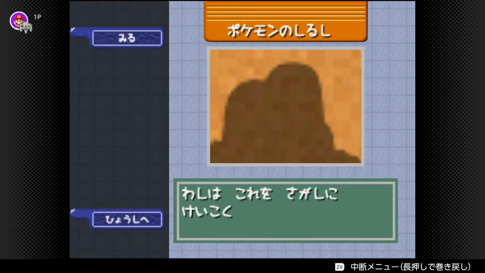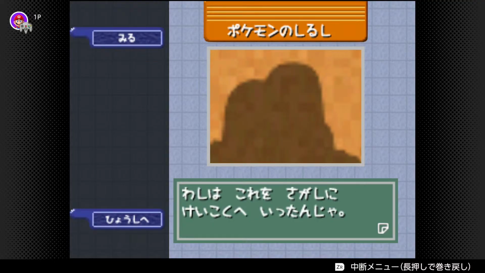And yeah, then it says, last but not least, washi wa kore o sagashi ni keikoku e ittanja. First and foremost, we have washi, again the pronoun Oak uses, because it means I, again for all the elderly, the topic particle wa, and so as for me.